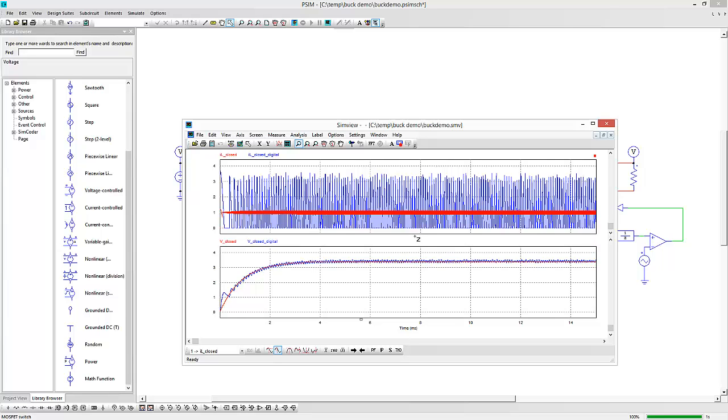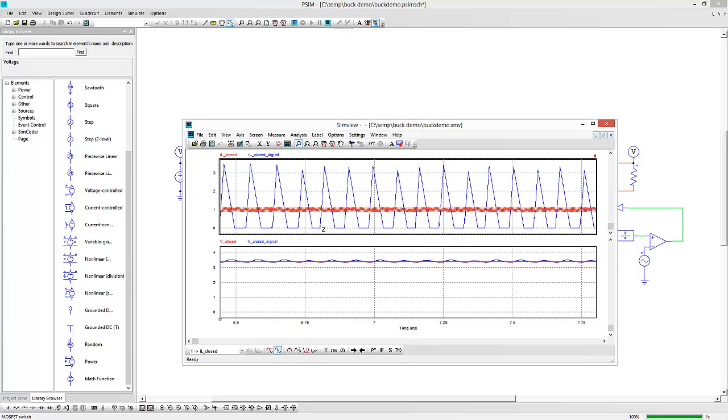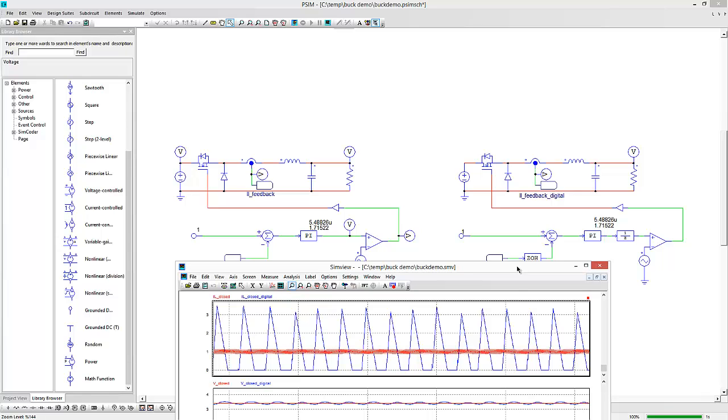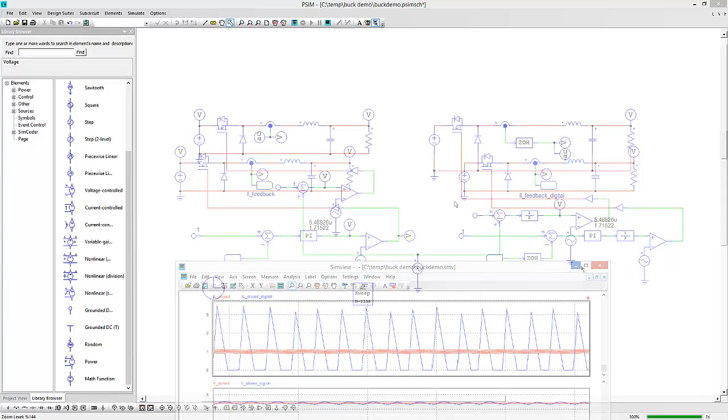But here we can see that our current is not continuous. It's oscillatory in nature. The controller really is not working very well at all, and that's because of the delay effect. So what we need to do in order to digitize this controller is redo the AC sweep, or the frequency response of the plant, with the digital delay accounted for. So we'll do that now.